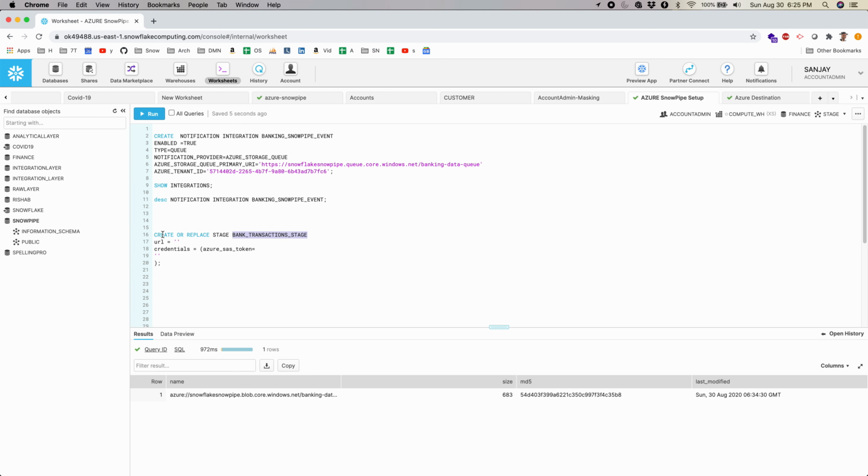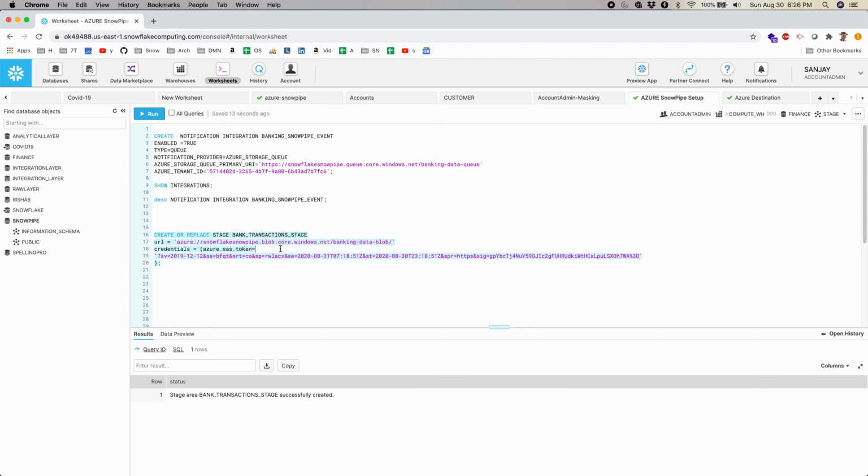and paste this command. The syntax for creating a stage is create or replace stage, the stage name, URL and a credential. So now the URL has my blob storage name and then the blob name, and also it starts with the azure prefix and not HTTPS. You just need to construct it as needed. And the blob service URL we had copied was this. You need to remove this HTTPS all the way till this slash. So only the question mark onwards should remain in this SAS token. Okay, let's go ahead and create this. Our stage is successfully created.